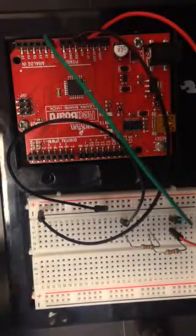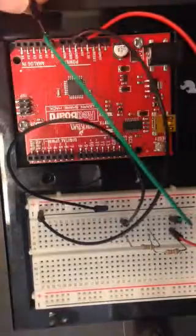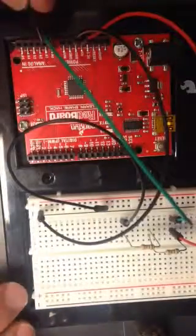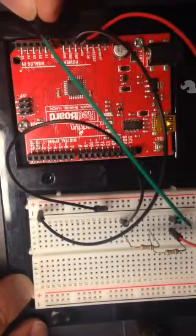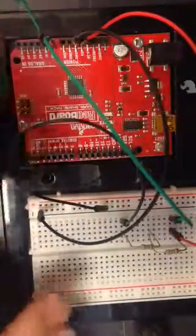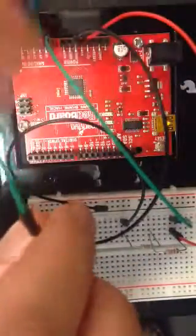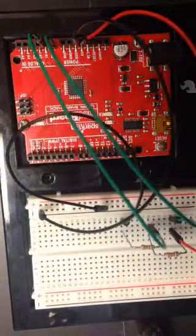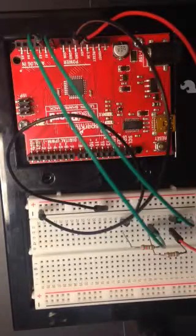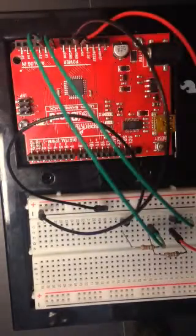Let's hook up analog input pin 1. I have to go to the next hole down on my red board, and then I have to put that green wire in between the 2 resistors. So I have to go to the little row that has both of the 2 resistors in it and add this probe wire. So now I've done that. And now I have one more connection to make, and my green wire has disappeared.